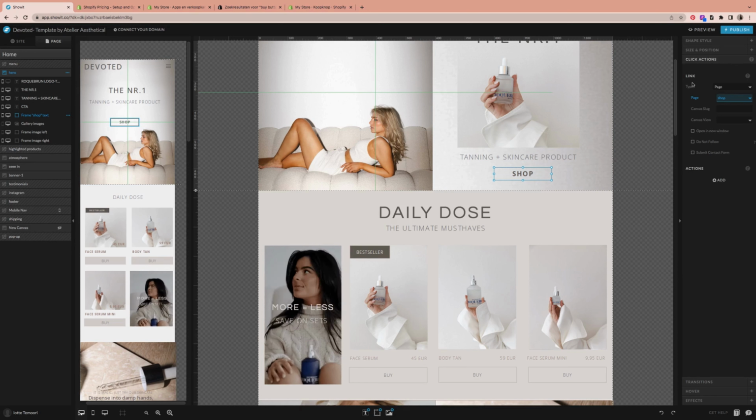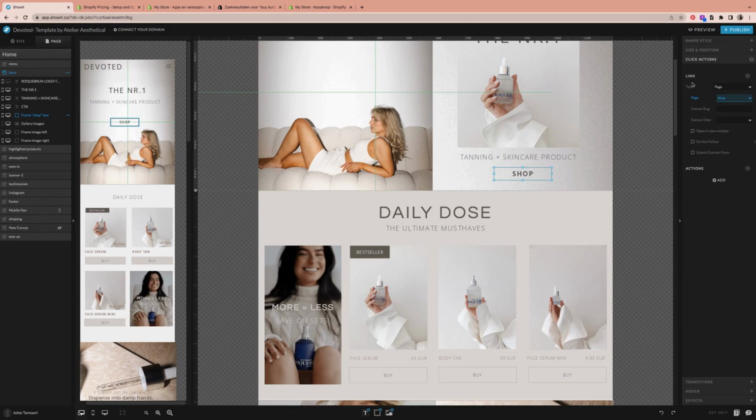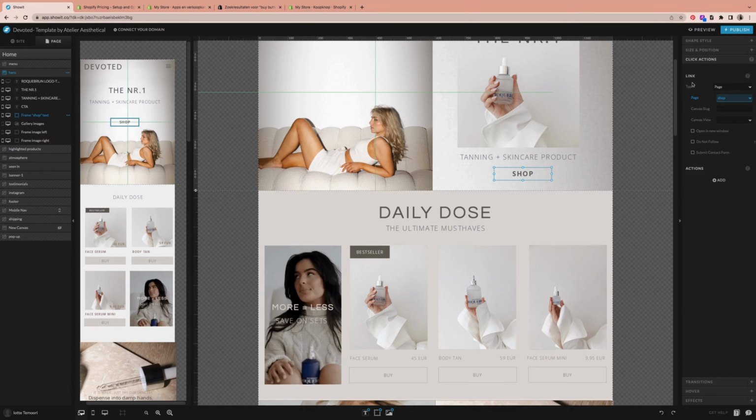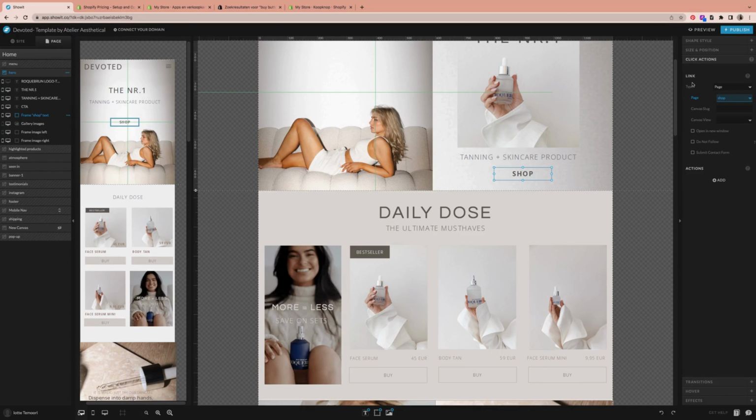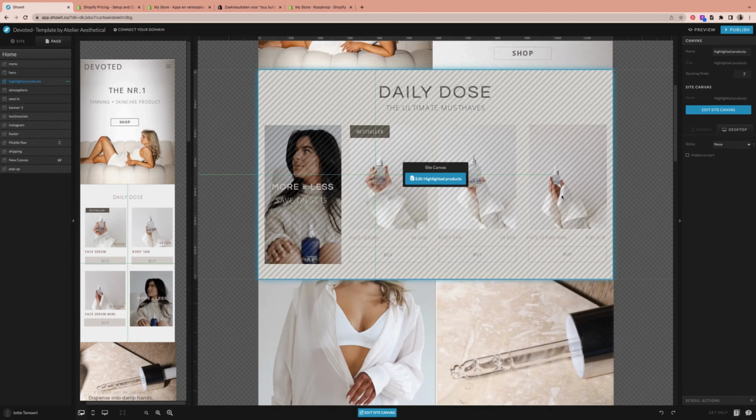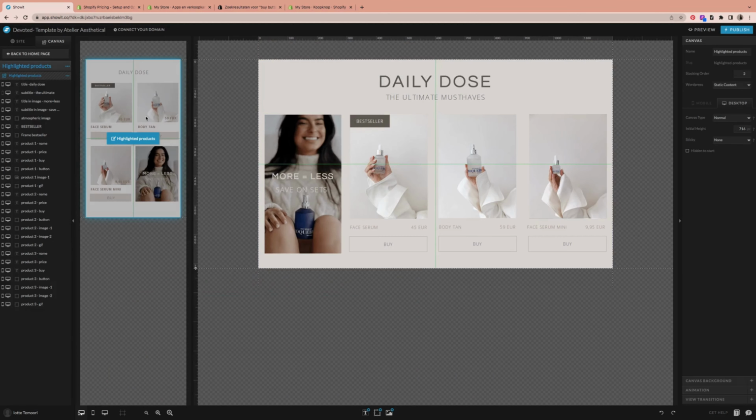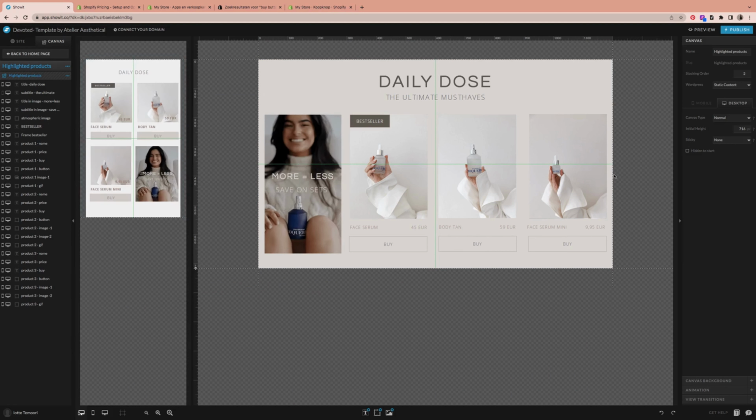So make also sure that if you change it, that there is not an old setting in it, which we put in it, that, for example, the frame is redirecting to the general shop page and your shop link is linking to a single product. Be careful with that and double check it, because otherwise it's possible to lose clients over those kind of small things. Then we go running into a side canvas.